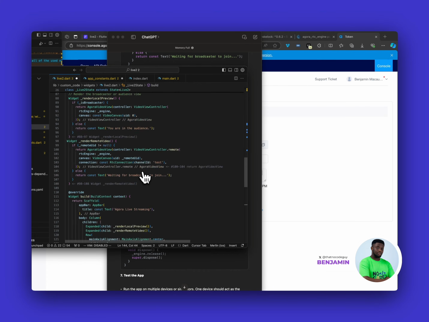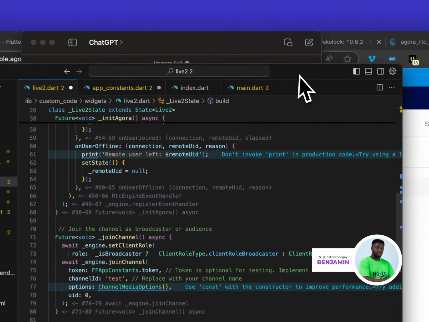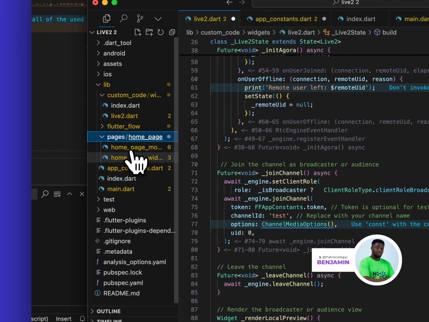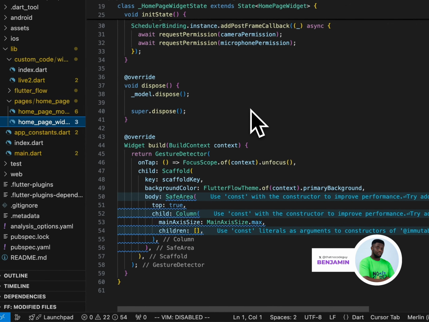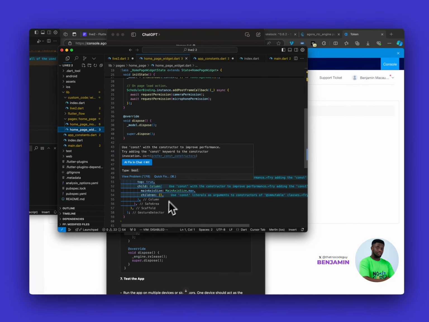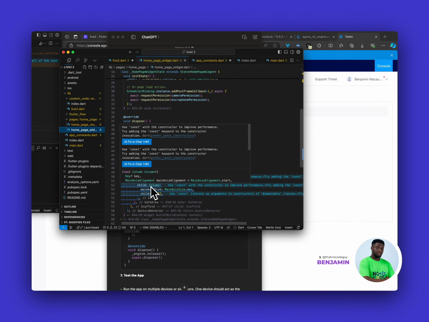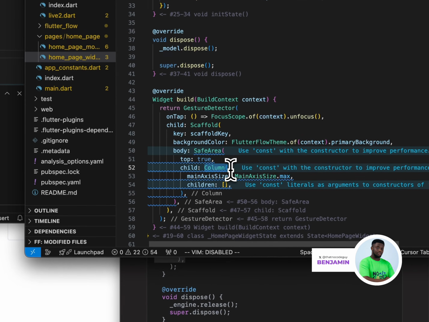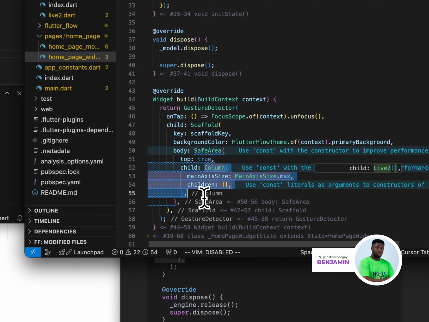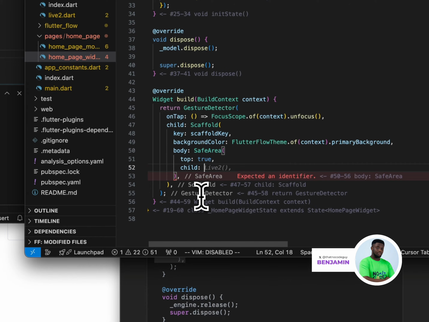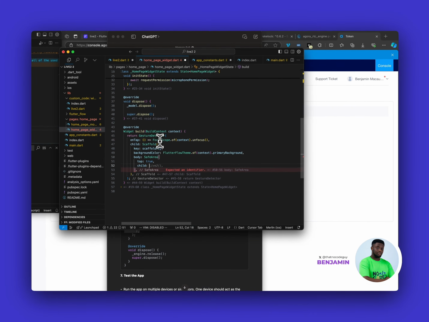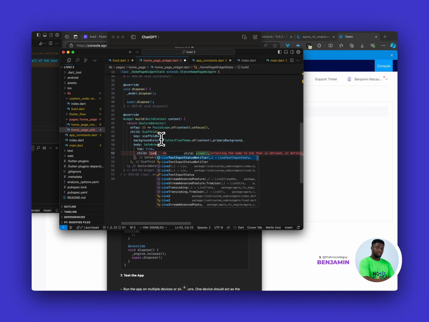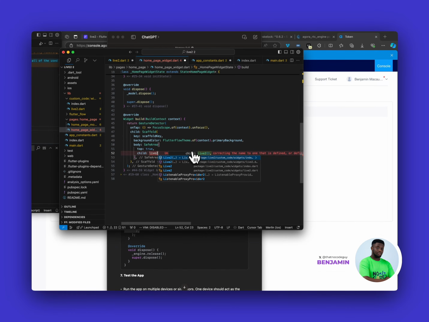All right, and we can go to the home page widget, and in that home page widget, we should call the live tool. Right now we have a child column, so let me delete the child column. Then we can call the live tool.